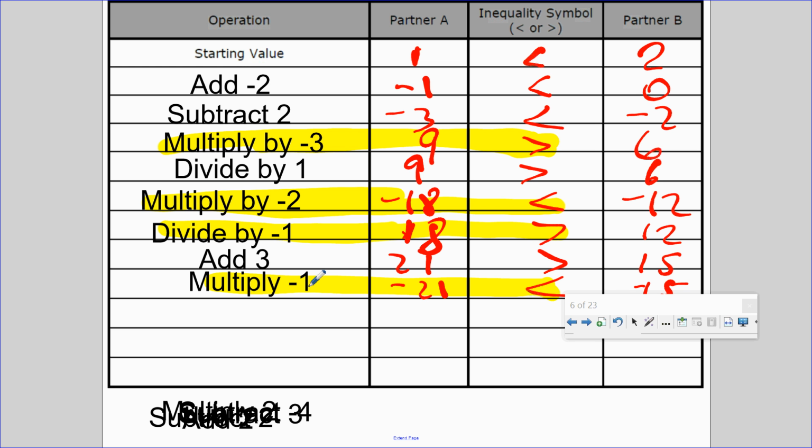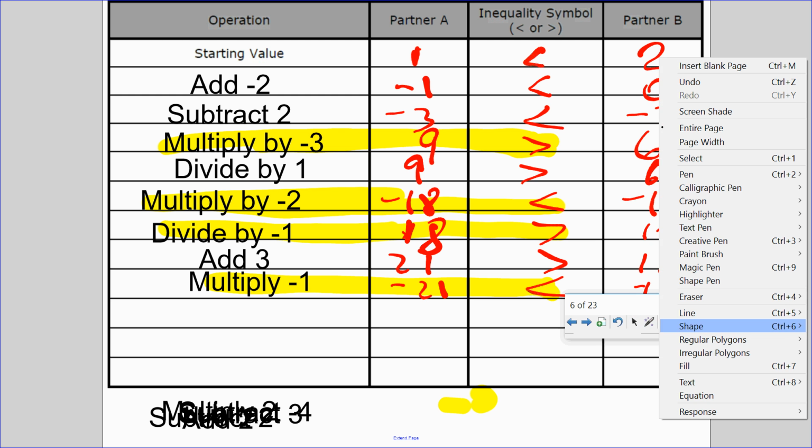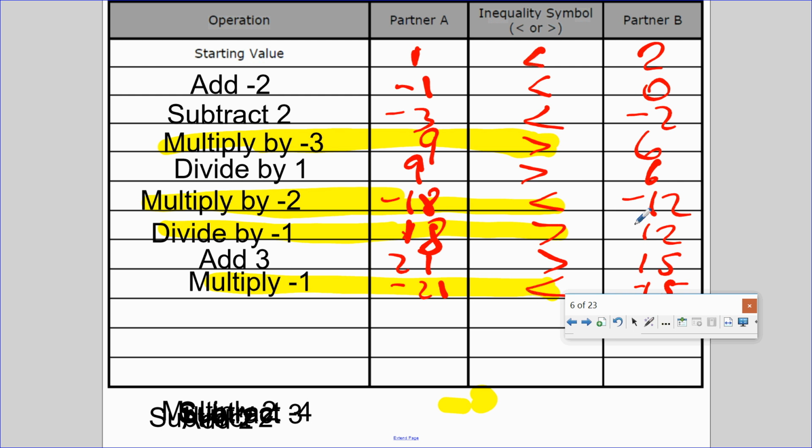Remember a long time ago, we learned this. If you need to, you could go to a past video. Remember, -3 times 2. 3 times 2 is 6. Negative means you're doing the opposite of 3 times 2. So it's -6. When you are multiplying by a negative number, you're doing the opposite of it. That also applies to the inequality symbol. You're doing the opposite symbol. So it's flipping it around.